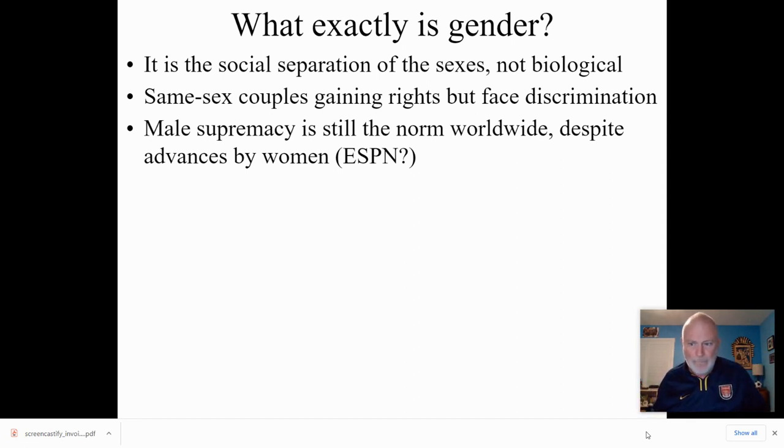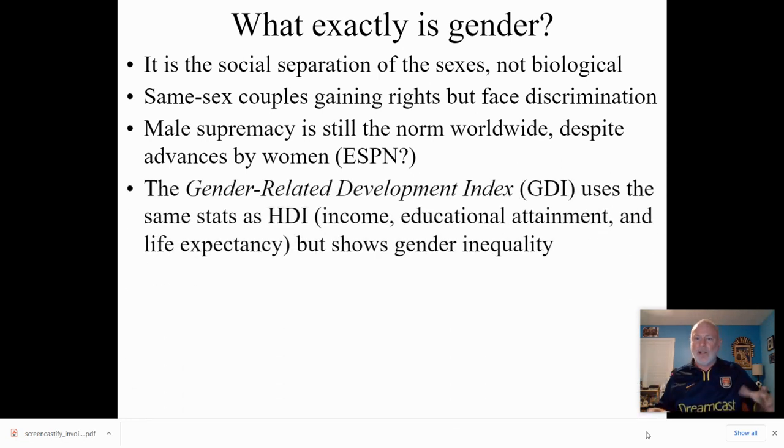And so when we think about the gender-related development index, you can actually measure women's access to income, to educational attainment, to life expectancy, to health, wealth, and education. And this shows us gender inequality. By the way, even in the United States, we still have gender inequality. It's certainly better than most other places in the world. The least amount of it is actually in Northern Europe: Sweden, Finland, Norway, Denmark, Iceland. Right there, you have almost complete gender equality.